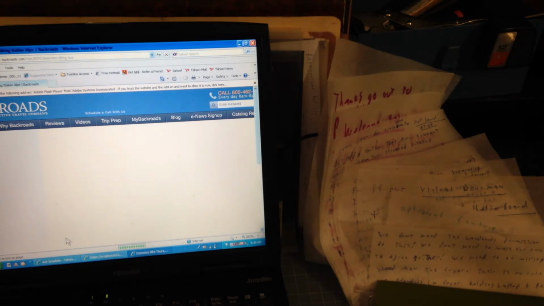So the Ace template was barely usable on this laptop with everything going on at once. Backroads is barely usable on this laptop for normal operations. Click here. I try to click here. It doesn't let me click here. Done, but with... Is it because of the done but with errors in page? Oh, now it happened. And then it's still doing some parsing down here.